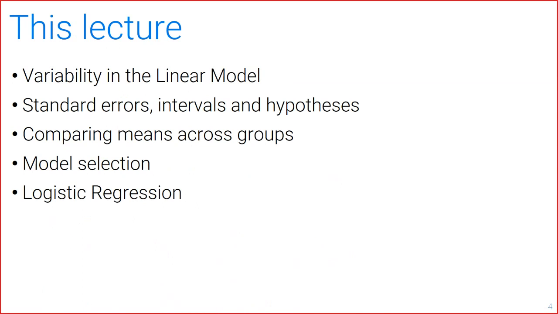And so today we're going to talk about the variability in the linear model and what is the main source of variability that is due to the training set. We're going to talk about quantifying this variability in terms of standard errors, intervals, hypotheses, etc. We're going to talk about one of the most likely uses you're going to find for the linear model, which is the case in which we want to compare means in the response across different groups. And then a little bit about model selection, and finally logistic regression.